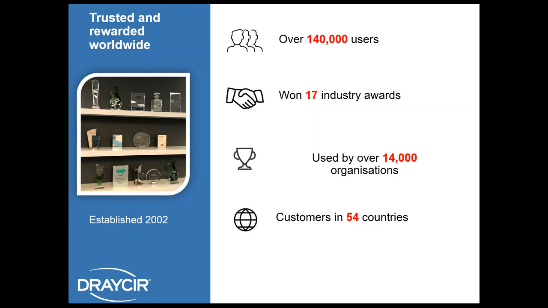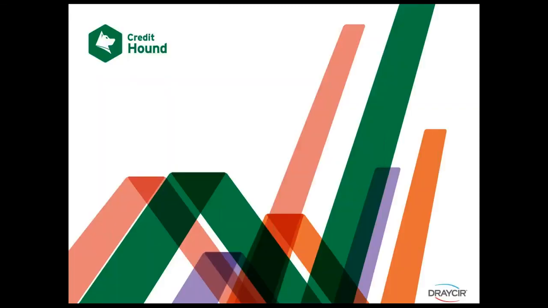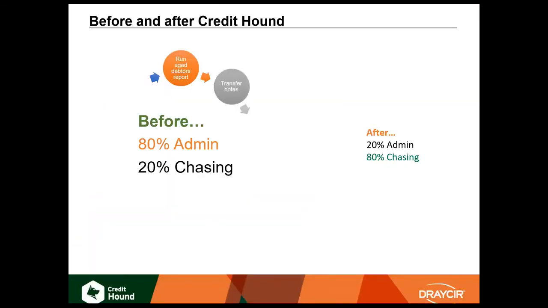So Charles talked very well about improving cash flow, about predicting payments that are going out. Of course, what I'm going to be talking about is money that's owed to you as a business. So this is services you provided, products you provided, and you've invoiced your customers. So this is what Credit Hound is all about. It's putting a process in place around your invoice collections.